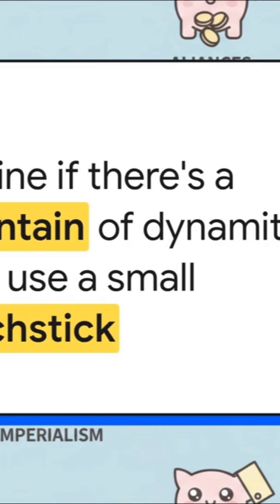Well, the reality is, of course, a whole lot more complicated. Think of it like this. Imagine a massive, towering mountain of dynamite. If I toss a tiny little matchstick onto it and blow the whole thing sky high, the devastation isn't really the fault of the matchstick, right? I mean, the devastation happens because someone built a mountain of dynamite in the first place. The assassination of the prince, that was just the matchstick. Today, we're examining the dynamite.